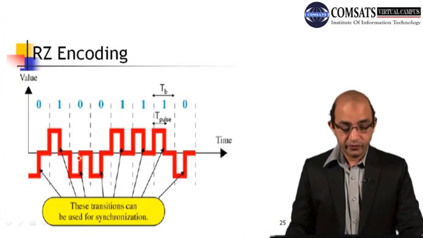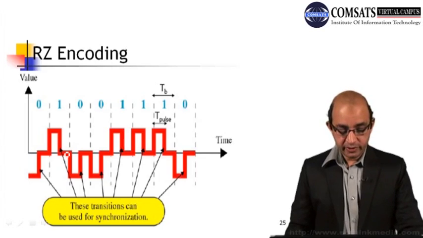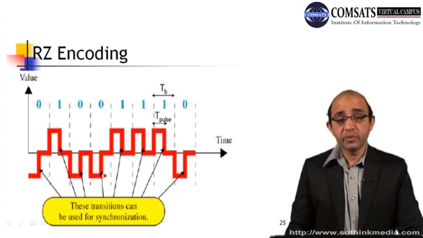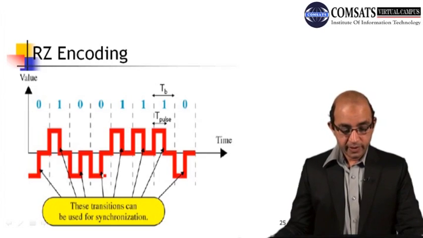So here we have return to 0 encoding, right? So 0, right? And then you can see the transition at the middle of the bit 1, and next we have the 0, right? Again 0, right? And here we have to represent 1, right? 1 and 1. So you can see in the middle of the bit we have to touch the reference line, right? So it can be used for synchronization, right? So these transitions in the middle of the bit can be effective for synchronization.